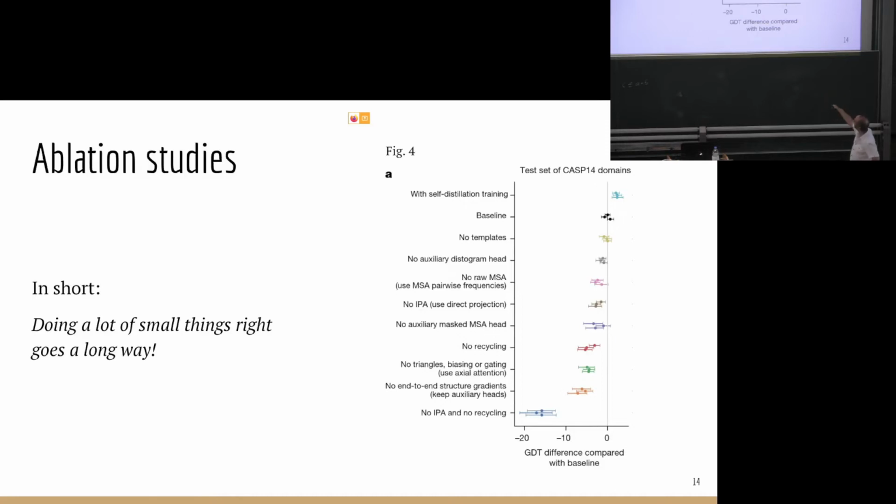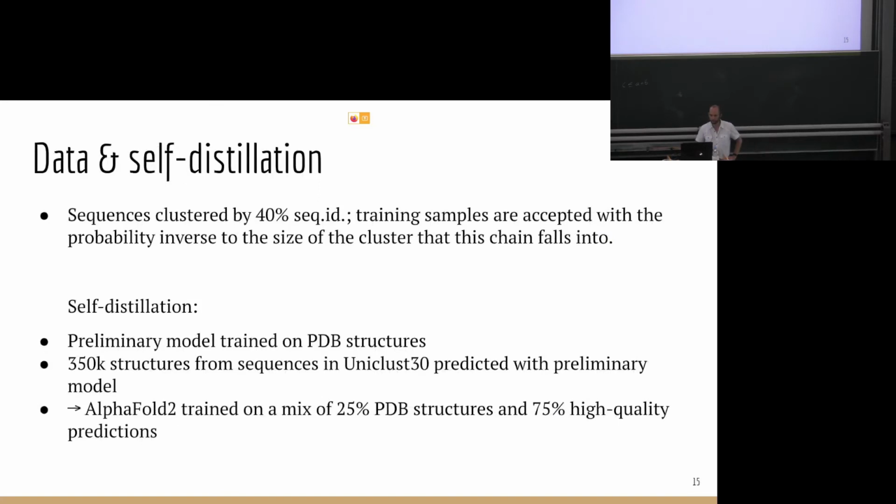So you see a couple of measurements here for other training runs where they simply left out certain aspects of their pipeline. And as you can see, most of them individually do not really contribute that much. It's just a small change. You could say, well, do I really have to go through the effort of implementing that? It's a lot of code I have to write and test and debug. It can introduce some mistakes. But they did such a good engineering job that it actually worked out, and it did not degrade performance through bugs, but it all just added up to this pretty decent performance here. So I think this is just an important lesson learned, right? Do the small things right.